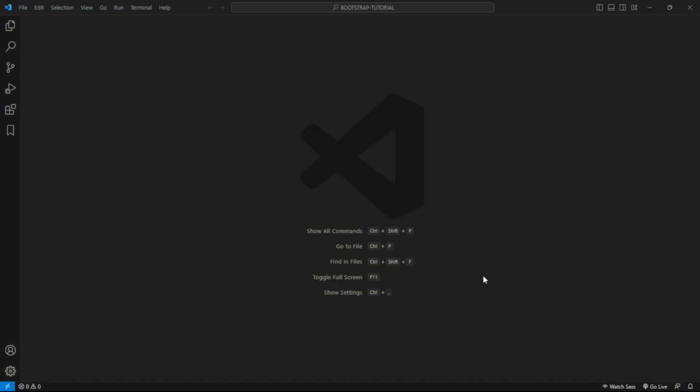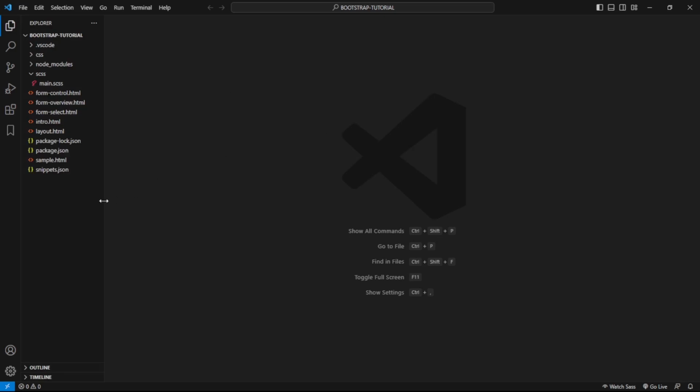Checkboxes are for selecting one or several options in a list, so before we move on, let's have a very basic HTML checkbox, and we'll be using Visual Studio Code as our code editor. And if you need to learn more about VS Code, you can watch my VS Code based series and find the links in the description below.